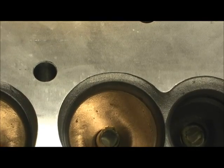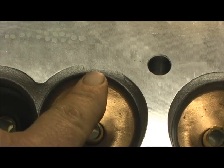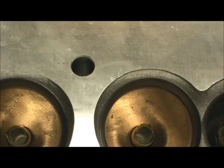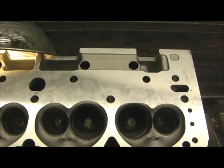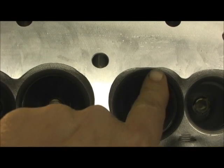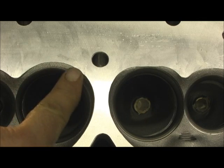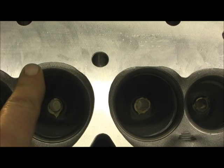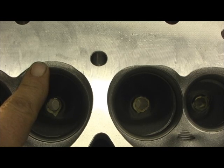Look at the amount of area right there after the seat where it goes into the deck. Look over here — that's digging into it a bunch, side by side. Look at this side over here. This is going to blow your mind. The aluminum is almost all the way touching the seat, and look at our aluminum over here — that's in the casting. These are the things you look at right here that tell you about core shift.